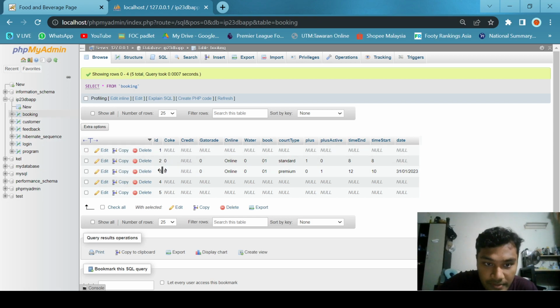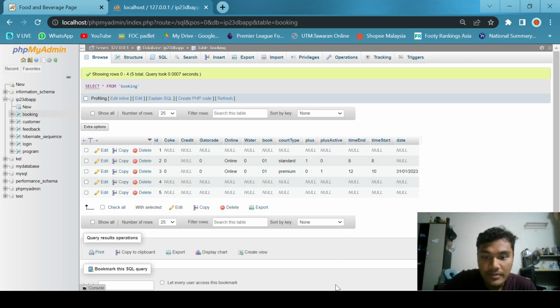So in this case here, you can see the ID of 3, and also the value of book, only one code type is premium, and then the date is 31st of January 2023. So time start 10 and also time end 12.